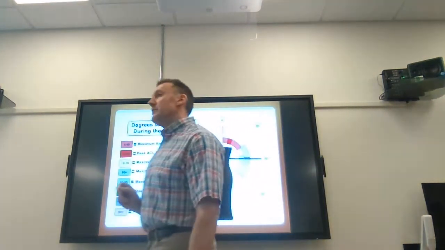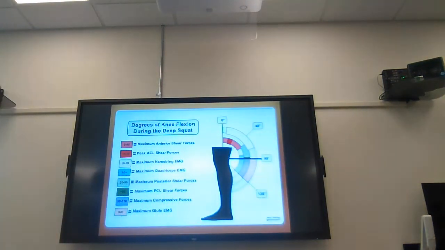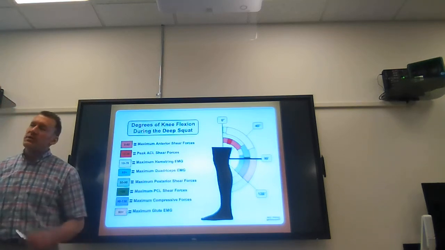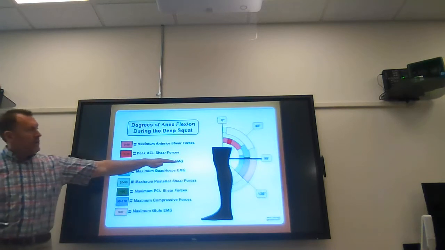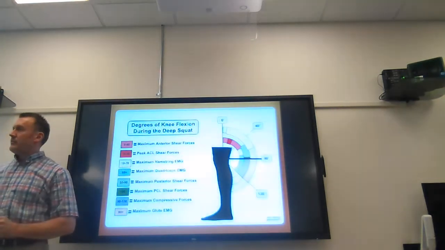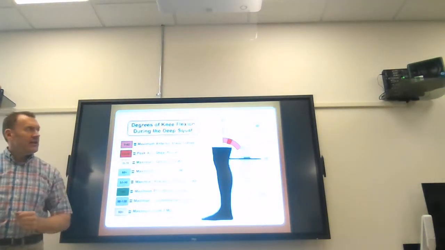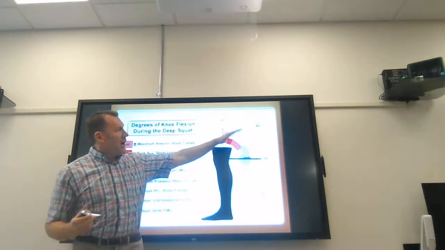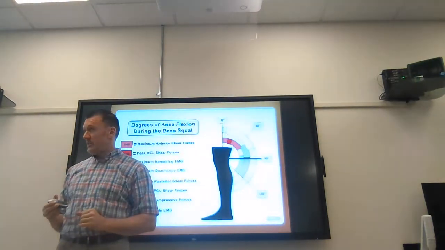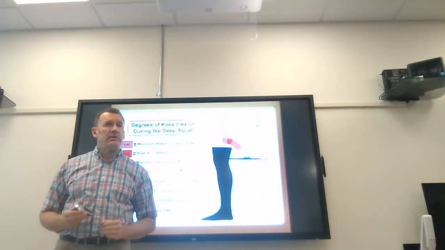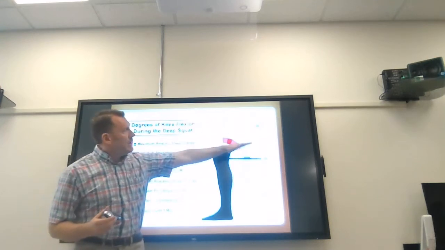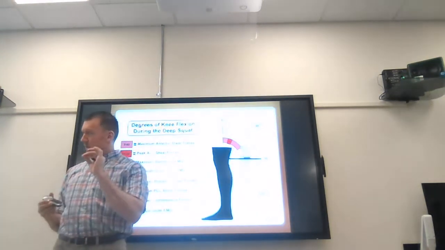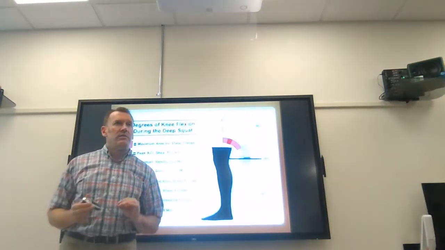What I also thought was interesting is the squat isn't considered much of a hamstring exercise, so we usually do other things to address hamstrings. But we do get some activity. Most of that activity happens when the hips are still close to full extension. So between 10 and 70 degrees, right near the top, well before you reach that, we say parallel for a squat, that's where you're getting most of the hamstring activity, but it's still relatively minimal for a squat.